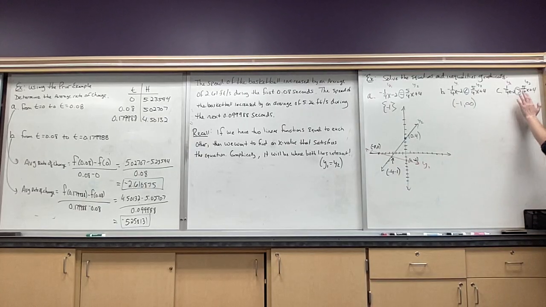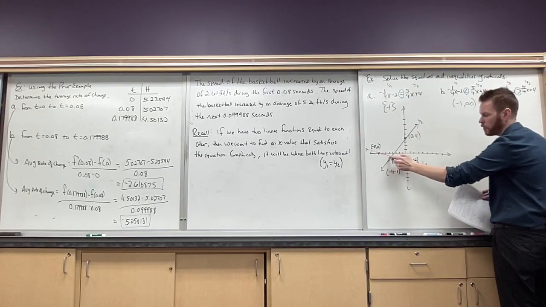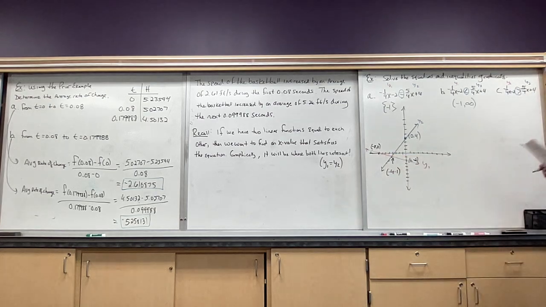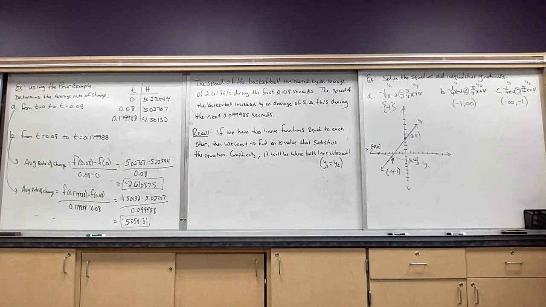Okay, and then the last one. When is y1 larger than y2? Okay, well I kind of mentioned it already. That's this case, right? When you go less than -1, this chunk of the graph is larger than that chunk of the graph, okay? So essentially I'm just flipping this guy. So from -infinity up to -1, but again, I'm not including -1, that is when that inequality is a true statement. So for me, can you figure this out with an XY table? Absolutely. It's not a bad thing to do. But I think just graphing it real quickly, you can kind of see visually when these are less than or greater than each other or equal to each other.